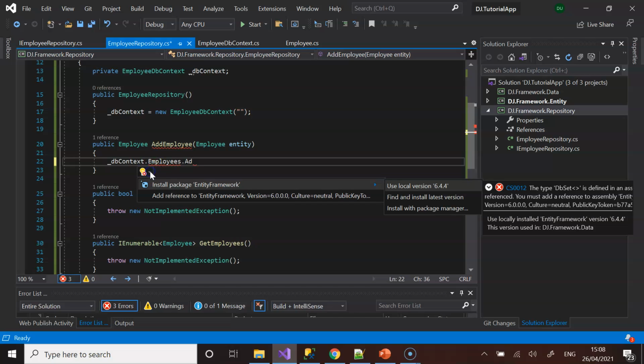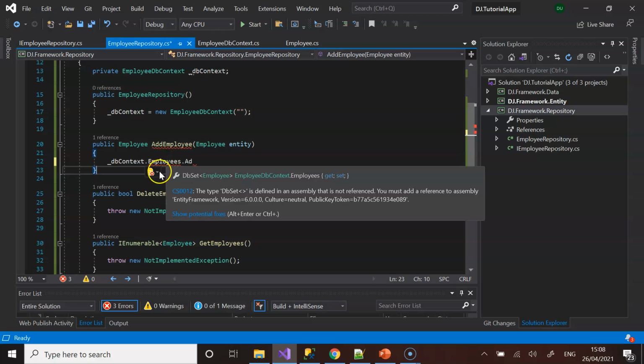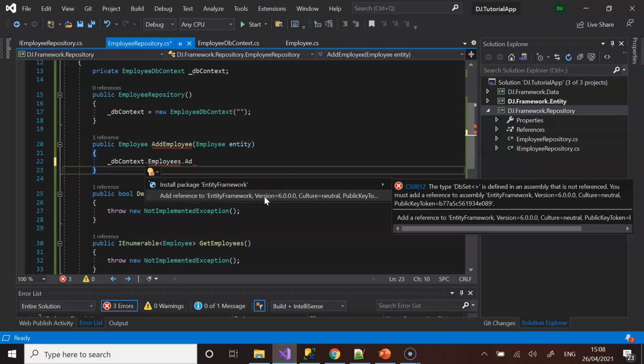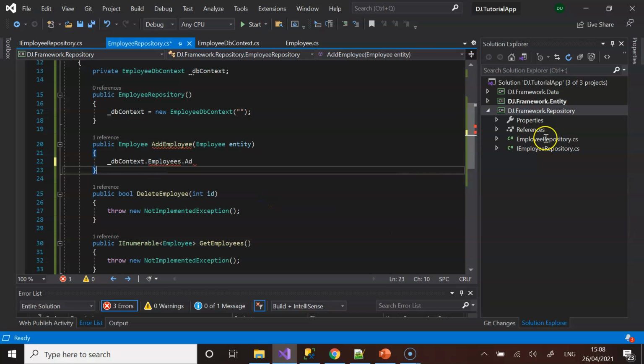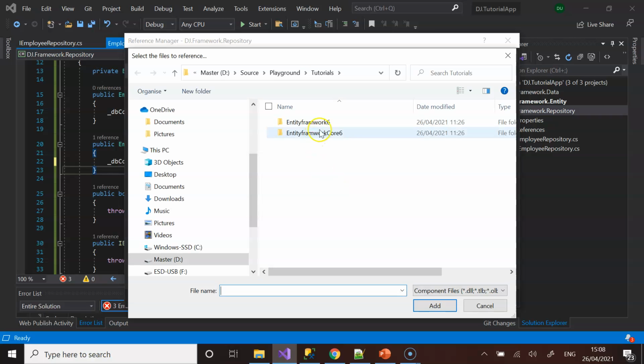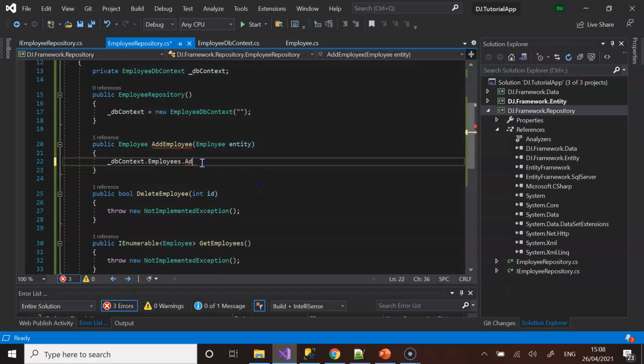If I'm not mistaken, we need the Entity Framework here as well. But I'm not going to install a new package. I'm just going to take the references that we've got before, which I initially showed you. So I'll go straight here to the entity framework packages, entity framework libraries, and take those two. They're needed in order for me to use that. So now that brings that in, and I'll say add.